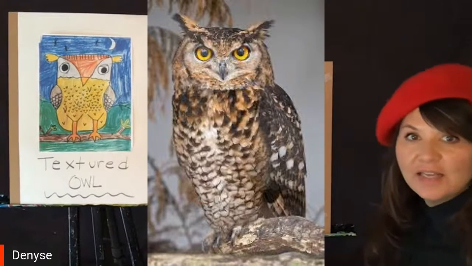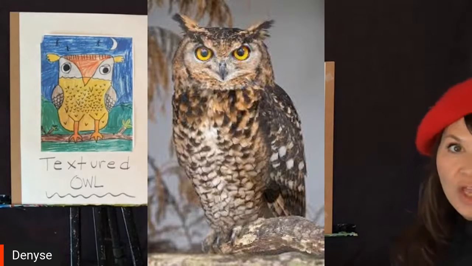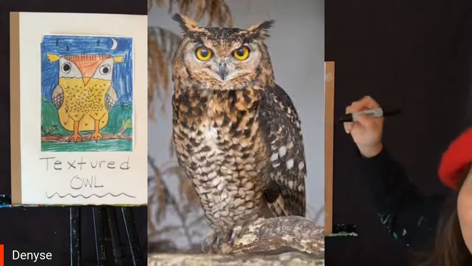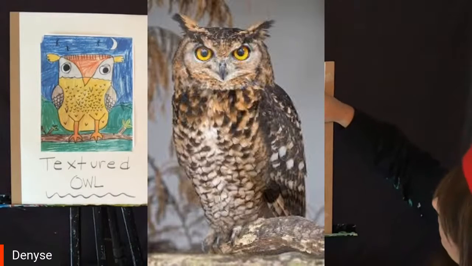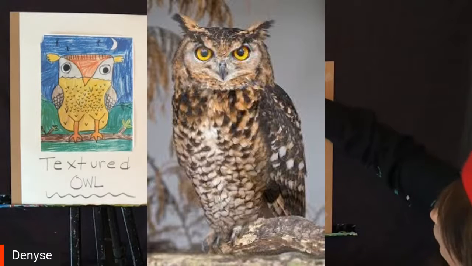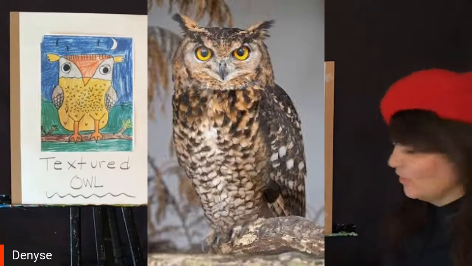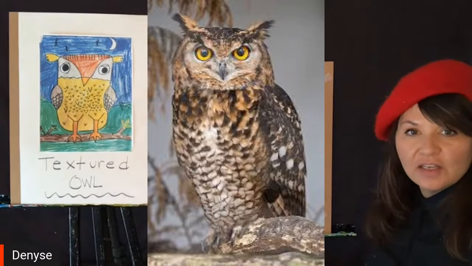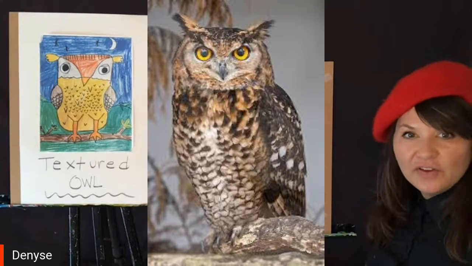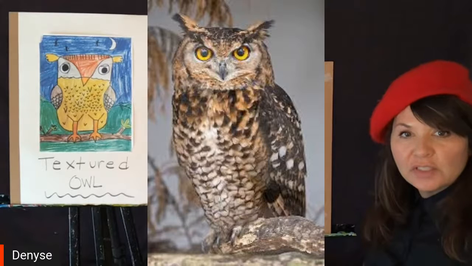So a lot of lines there. You could put the little highlight in the eye, right? A little highlight. I could leave a little circle of white in my owl if I want to. See how the feathers, see right here? Can you see that? The little feathers and how they're like little U's and all the different colors. That's so cute.